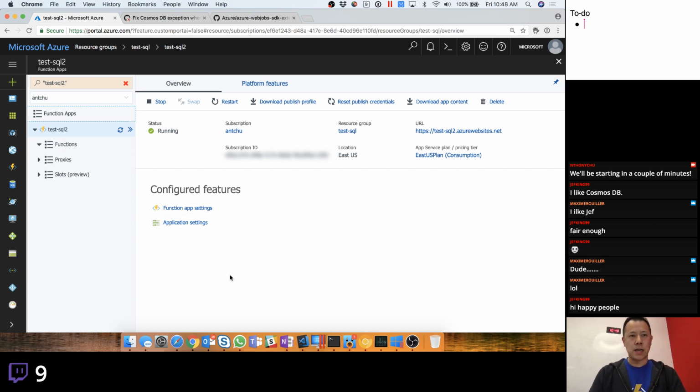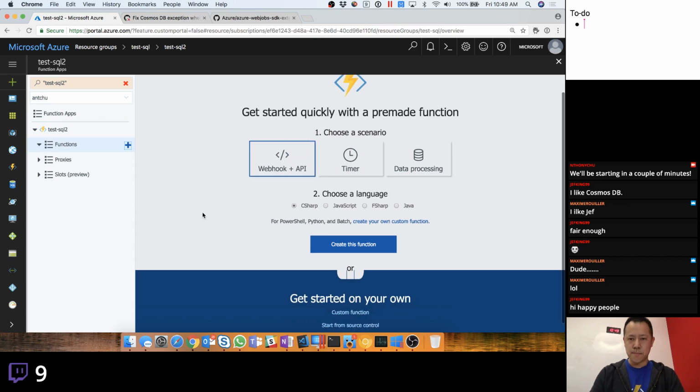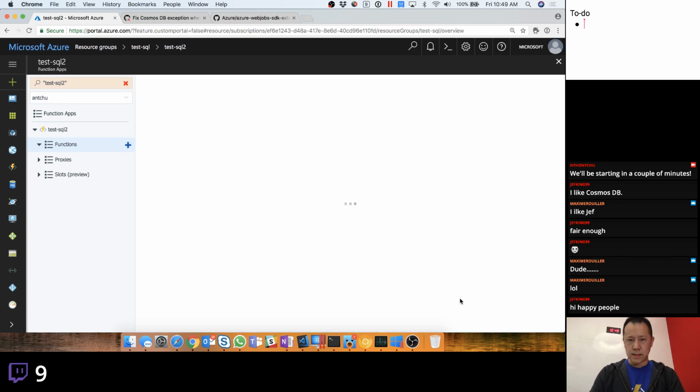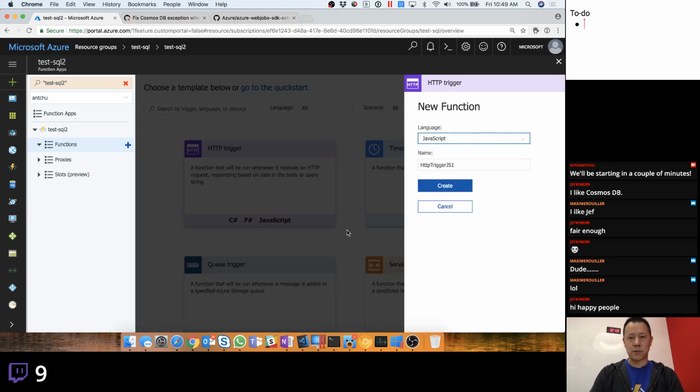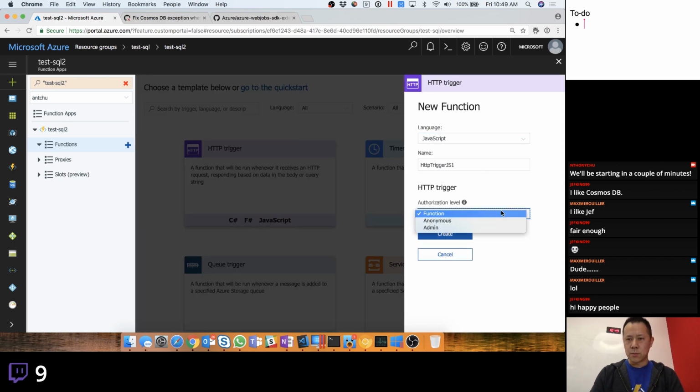So an Azure Function app can hold one or more functions, and these are serverless functions, so you only pay when you execute one of them. And they're really easy to create. Just click the plus button and select a custom function. We'll select JavaScript, and we'll pretty much just take the defaults.